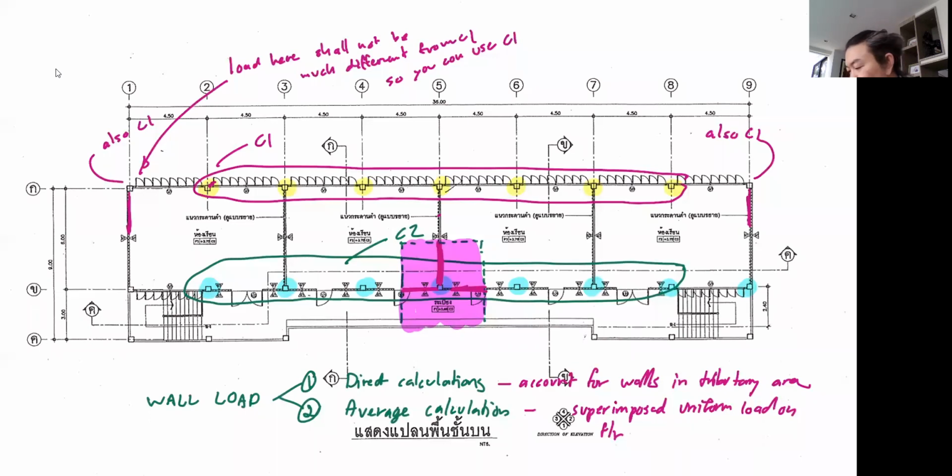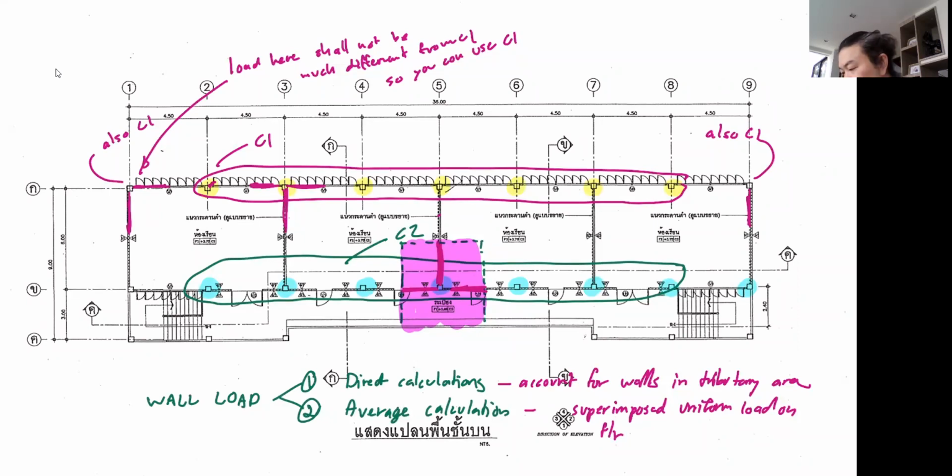So in this case, it would be more convenient for us to just account for the wall here and then just put them directly on the column. Okay, and for C1, you're going to have this, right, for the wall. Yeah, half of this and then half of that, and at the corner you have of that. Okay, and for C2, you just pick the most critical loading condition and design for one column.